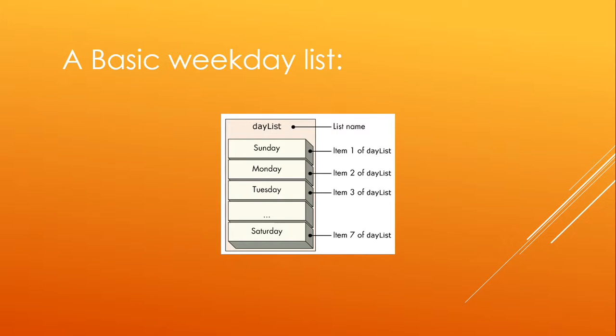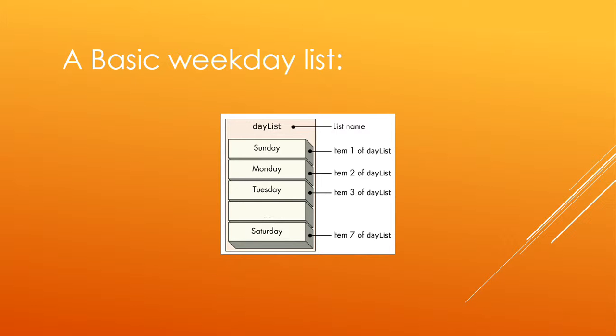Okay, quick look at a list. So lists are basically an extended version of variables that you've already been using quite a bit up to now. The basic difference is a list allows you to store multiple items in a single variable, let's call it a variable list. The example here would be a day list, and in the day list you can store the 7 days of the week.